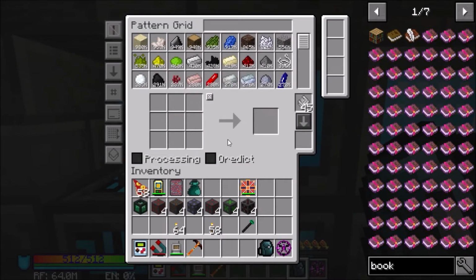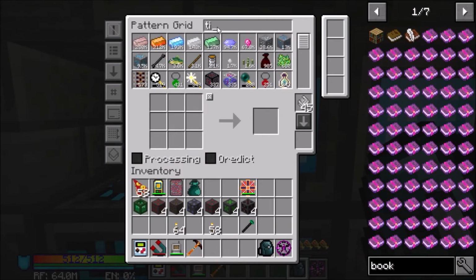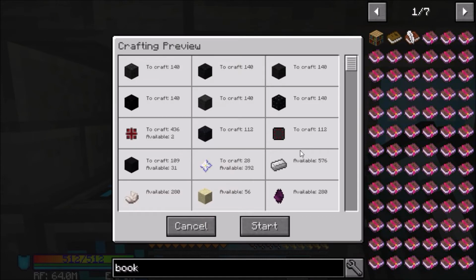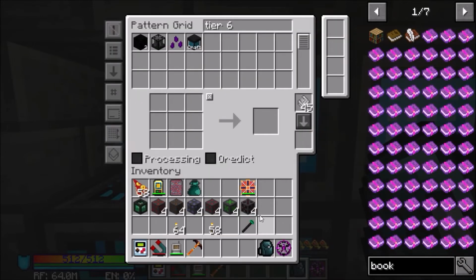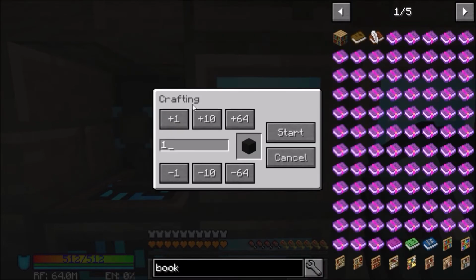Alright, so now we need 112. I think it's already gone. Oh no, it's not. 112 structure panels and 140 tier 6 frames. Do we have enough to do that? We need a few more emeralds. It's alright, we've got a minute to do this. Let's go ahead and start that up and let it go. And our panels, we've got 20. We need 100 more of these, basically.